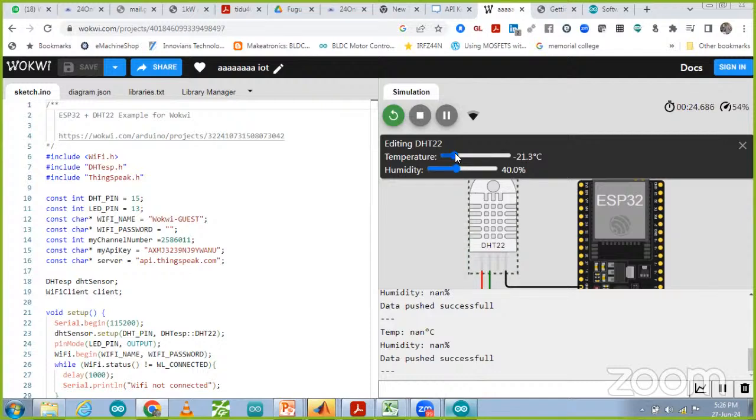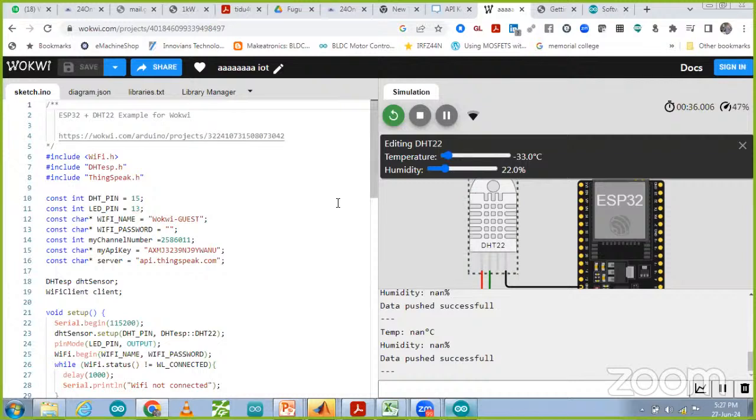So let me connect that pin with the 3.3 volt. The DHT pin is 15, that is okay. So let's check it again. We are getting over here value that is NaN.